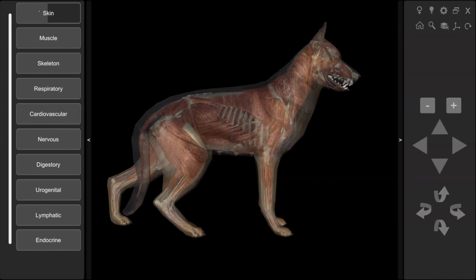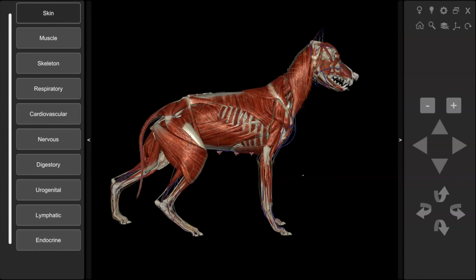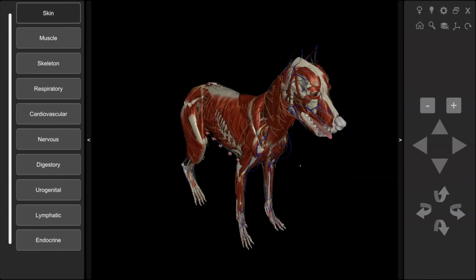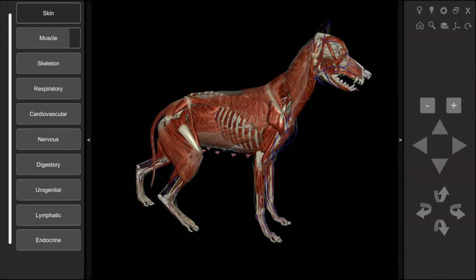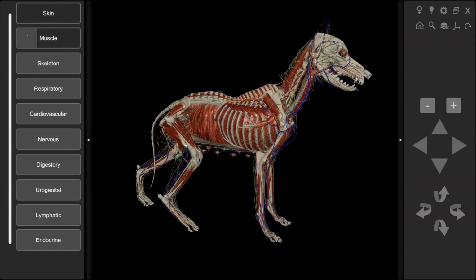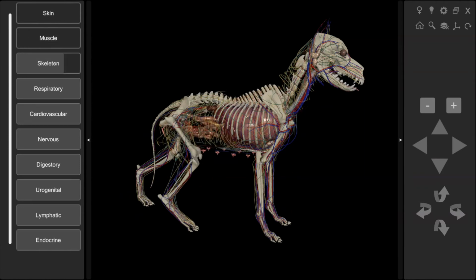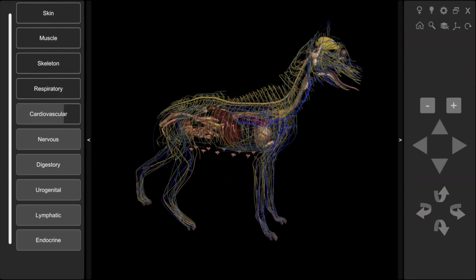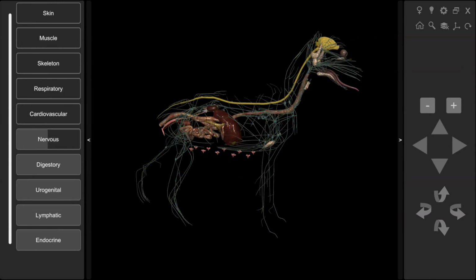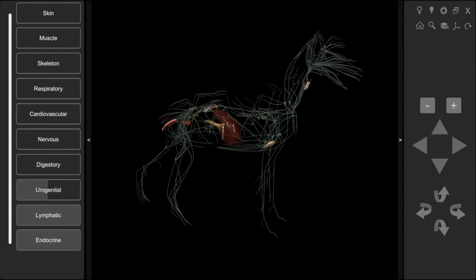And the same way we did with the human atlas, you can divide it by layers. You can remove muscles, vessels, bones. Whatever you want to show and explain about the anatomy here, you can do that, and you can definitely do cuts the same way you did in the human one.